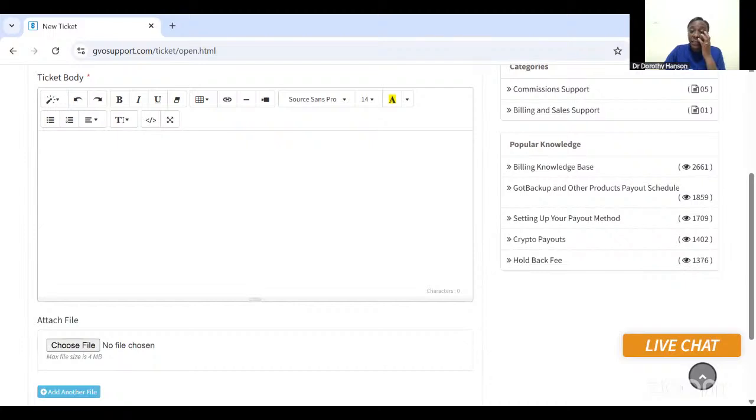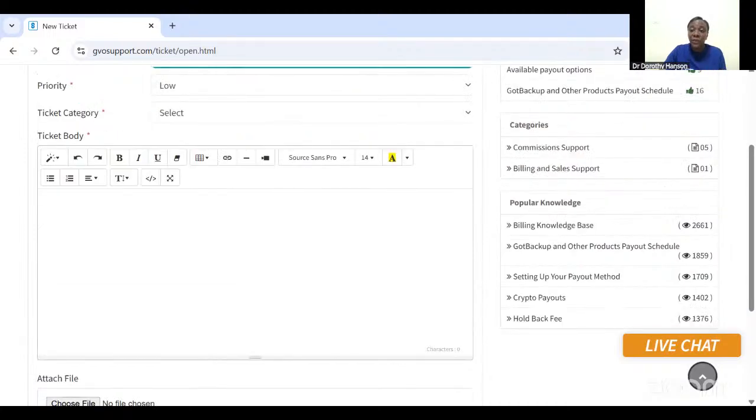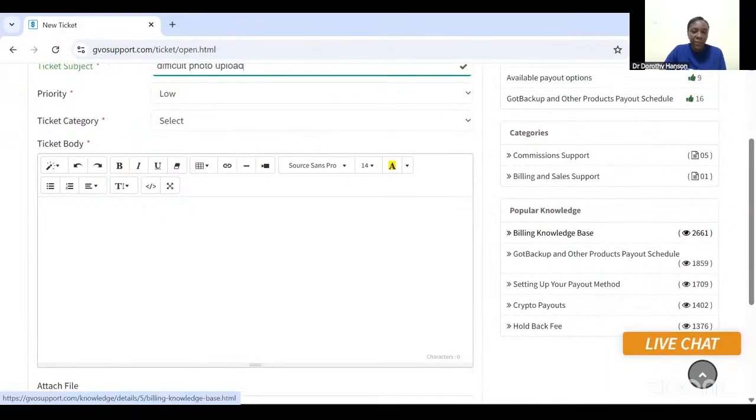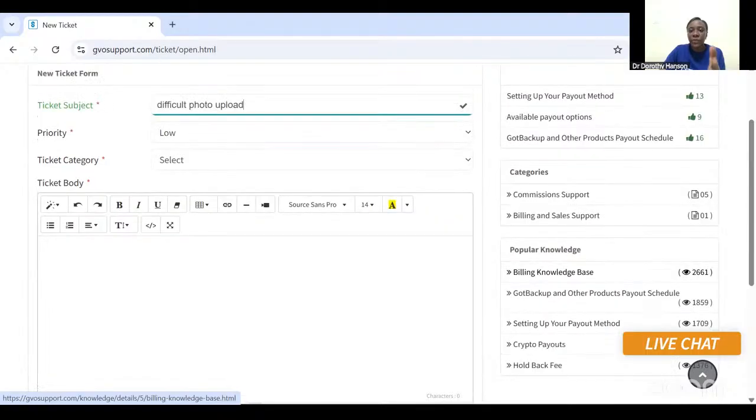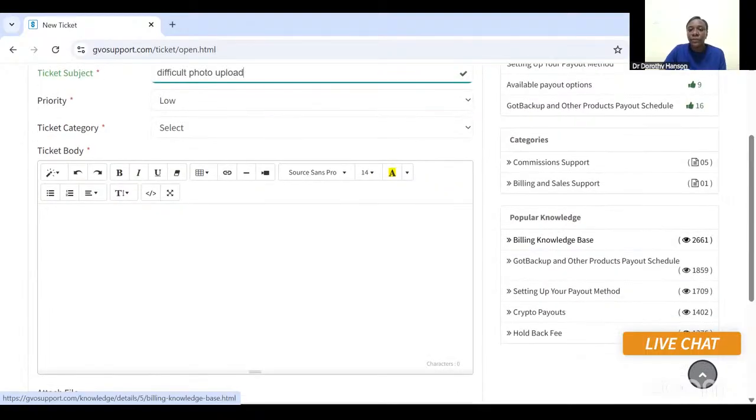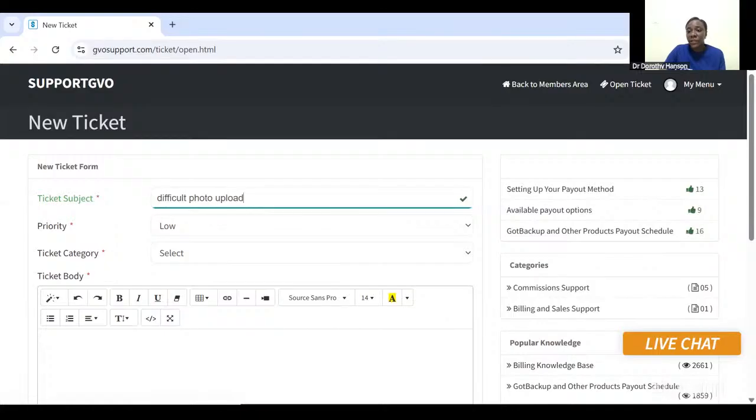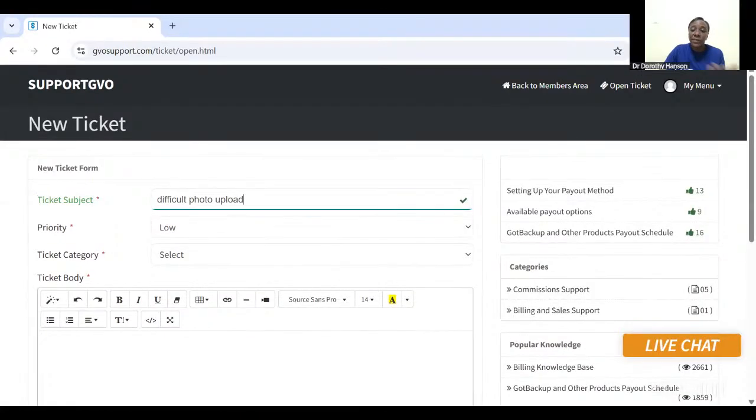So like say billing knowledge, over 2,600 and something questions have come. Sometimes when you click it, they've summarized what the answers and questions have been if it's a billing issue. So there are summaries here, popular knowledge. As you start typing, just check whether somebody has already asked that. But even if they've already asked and you still have to ask, please just go ahead and ask. Support will respond to you.